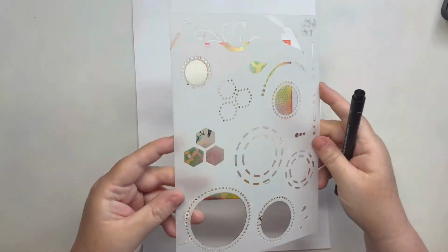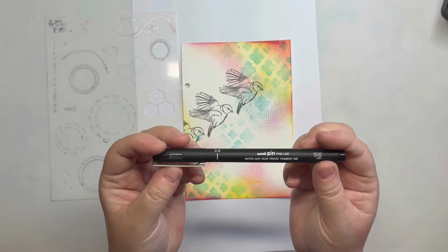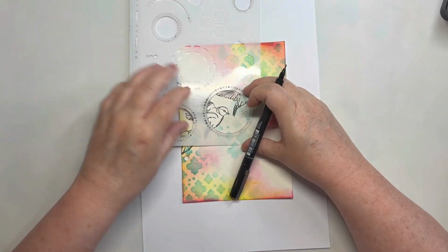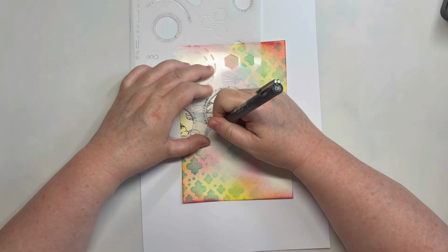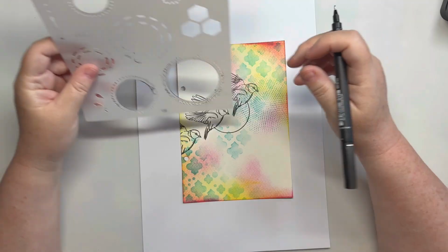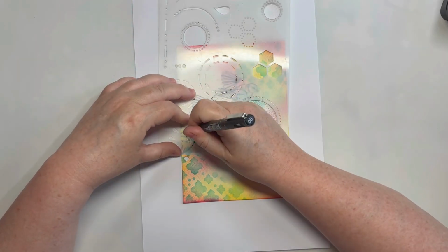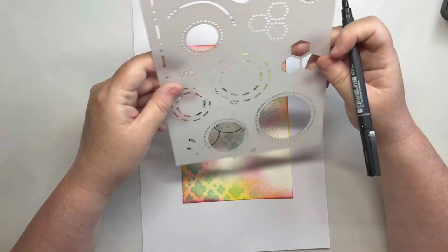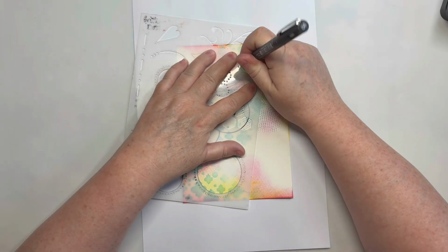So I've stamped with the VersaFine ink because I knew I was going to use water reactive products. And then after that had dried, I wanted to go in with a little bit more detail. I wanted a bit more interest to this page. So building up those layers again. We've got the layer of stenciling, then the stamping in the background, and now we're going in with some more stenciling, but in a different sort of way.